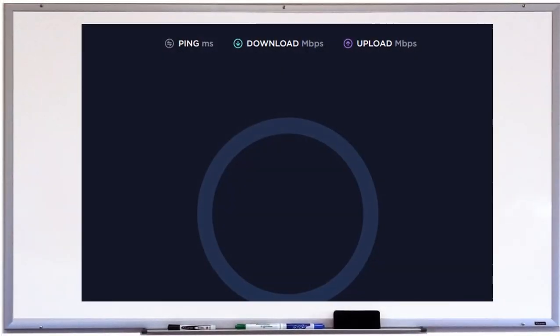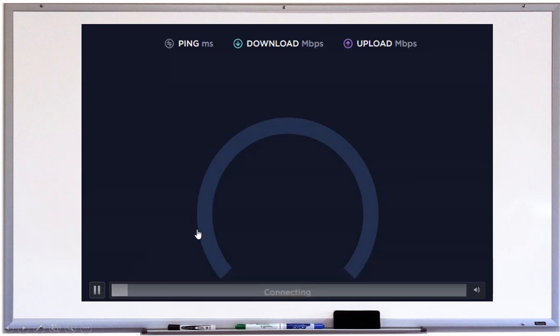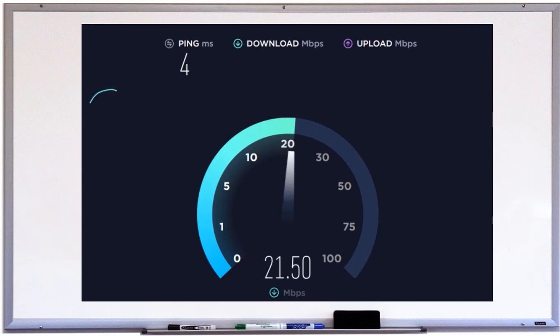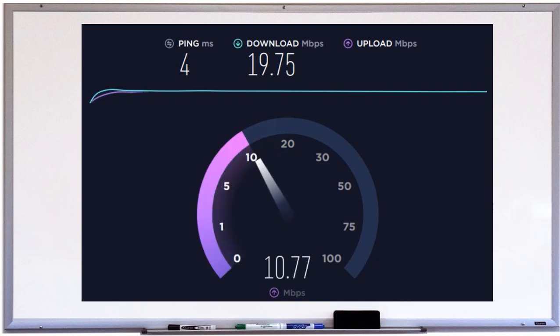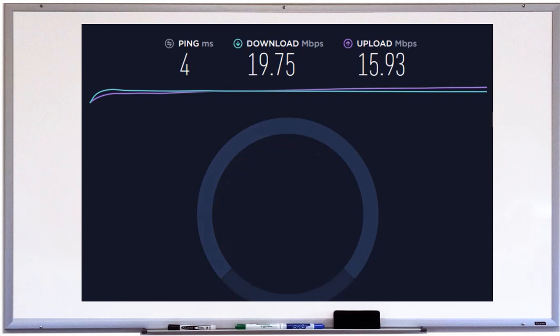Most of the people, when you connect to the internet, the first thing you might do is checking the download speed and upload speed. As you see this example, I have tested the internet connection, which is around 20 megabits per second. My internet connection is 19.75 megabits per second. And what about my upload speed? This thing, most of the people will check first when you connect to the internet. How much data you can do downloading and uploading. I have 15.93 megabits per second for upload.